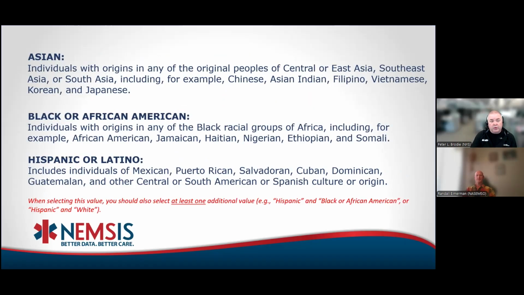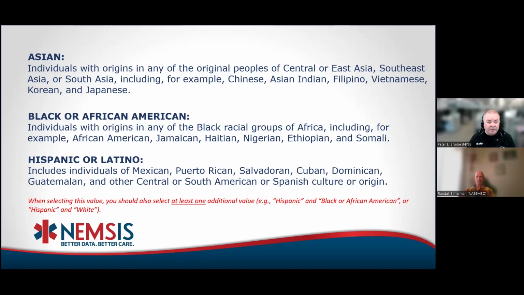So moving forward, you see here they have some excellent definitions where Asians are individuals with origins in any of the original peoples of Central or East Asia, Southeast Asia, or South Asia, including, for example, Chinese, Asian Indian, Filipino, Vietnamese, Korean, or Japanese. As I mentioned before, Asia is a very large continent, so they made that a little broader.